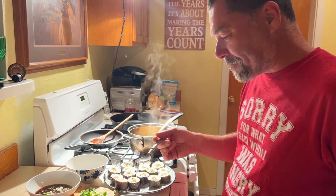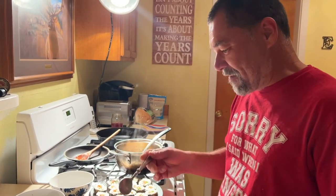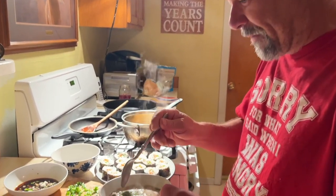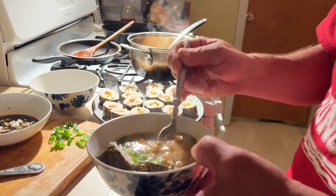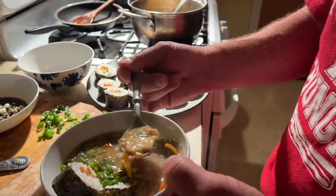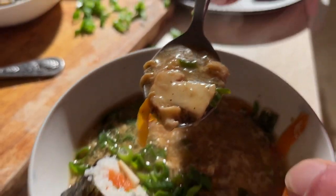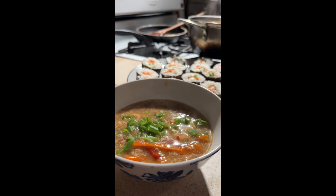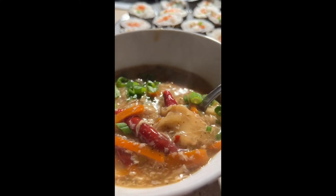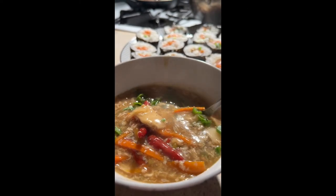Whoa. Strong. You can't disguise a matsutake. You can't. I thought you could, but you can't. I'm pretty amazed, actually, that they can hold up in heat. You can do more, a little sour heat, whatever. They still taste like matsutake. Yep. There's a piece right there. That's neat. I'm going to learn. Yummy.